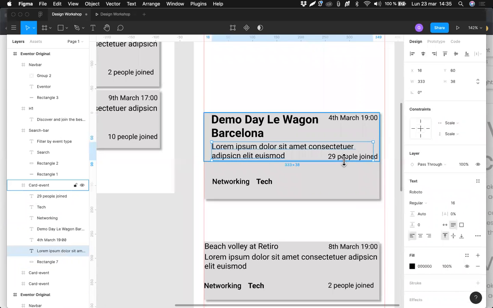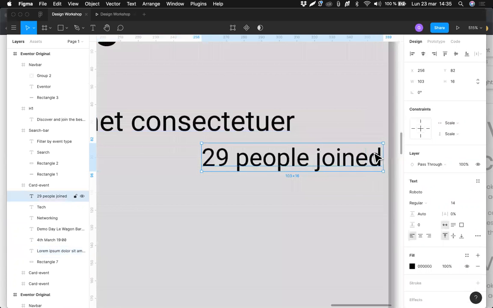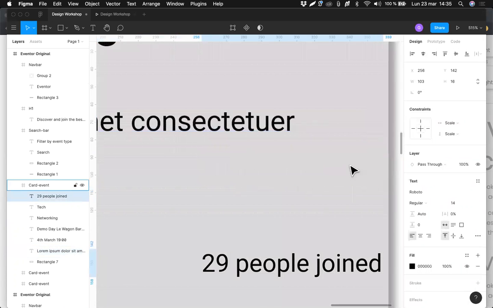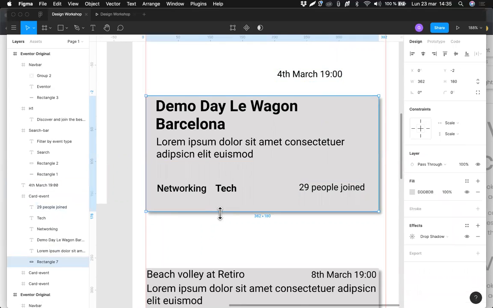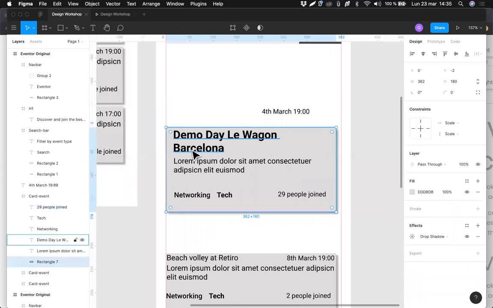Open a bit more space here. And then this part here that says that 20 people joined, I'm gonna align it exactly with my other labels, all right? And then what should we do with this date here? For the moment, let's put it outside and fix this. All right, so our card is already breathing way more.